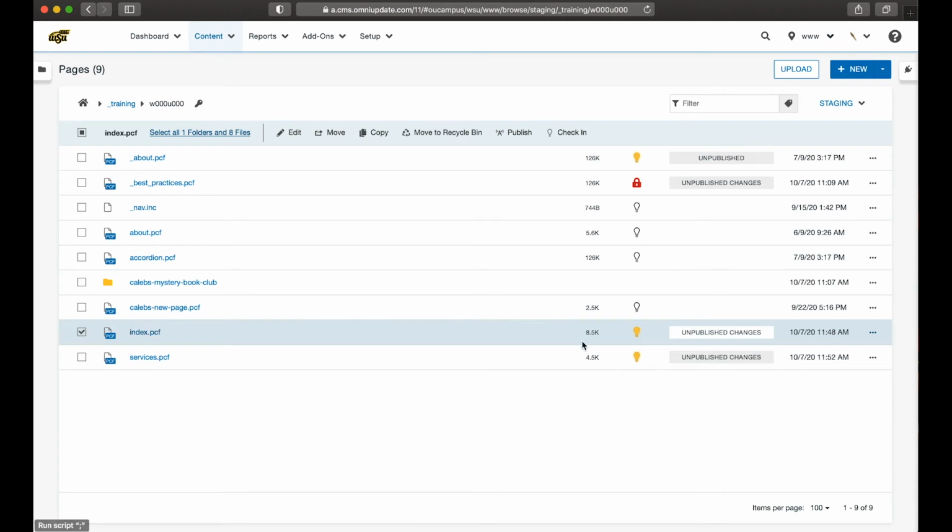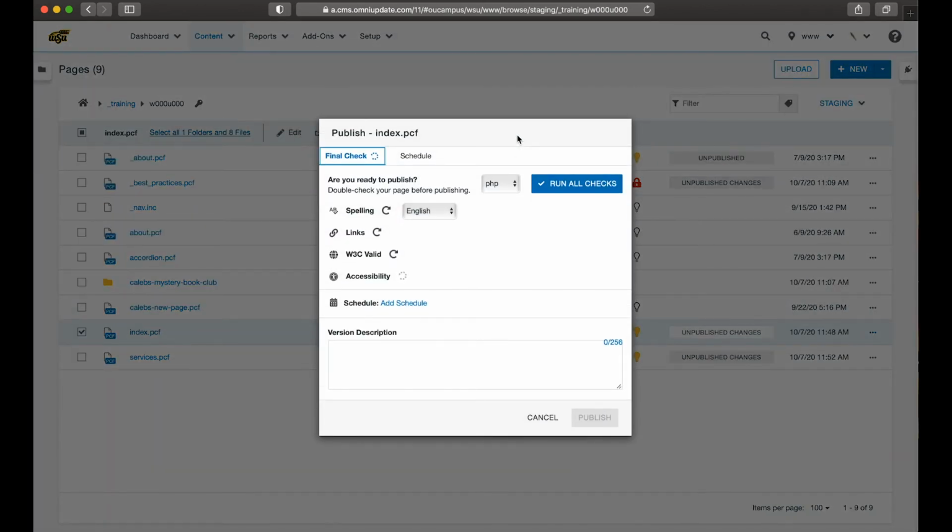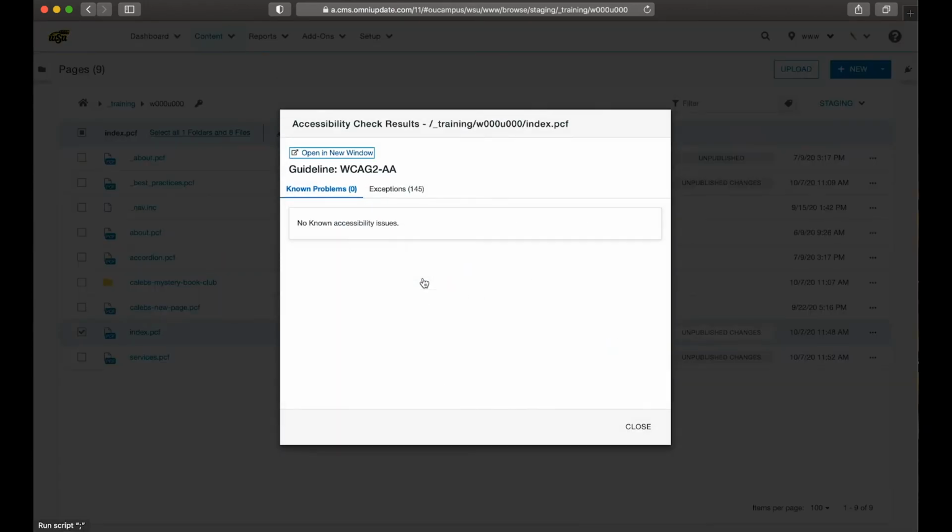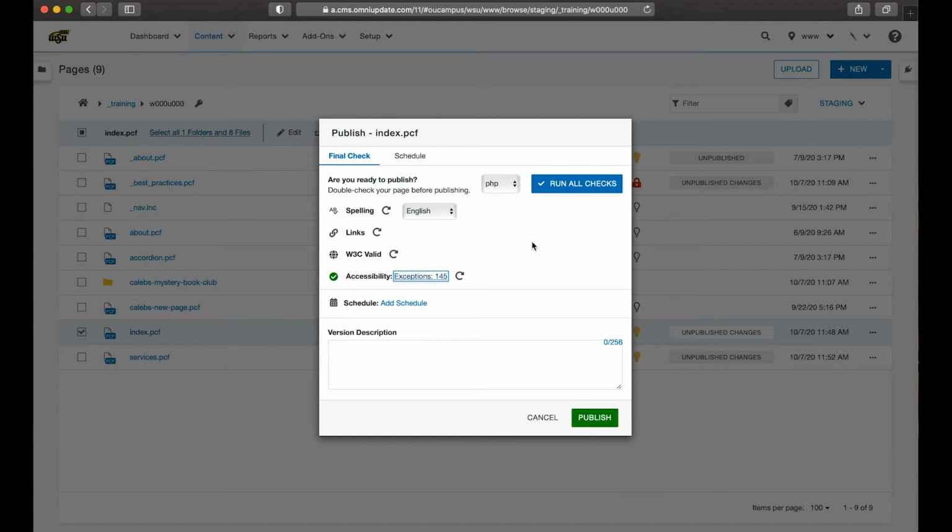And there's another change here, and I'm going to access that by publishing one of these items. So we have an unpublished change here, and I'm going to go ahead and click on this and go to Publish. And something you might notice is that our page check options look a little bit different. And it all works the same, so we automatically have this accessibility check run. And if we want to run some of these others, like the spell check or the link check, I can click on one of these icons right here. And if I want to see any of those accessibility issues or exceptions, I just click on that link right there. So it all works the same, it just looks a little bit different.